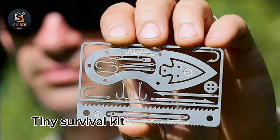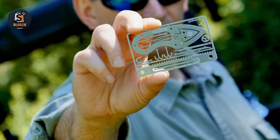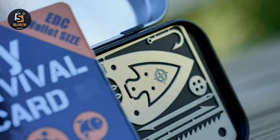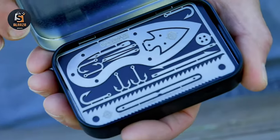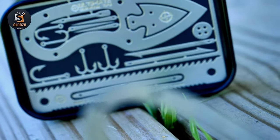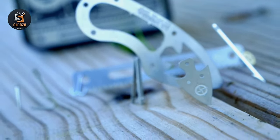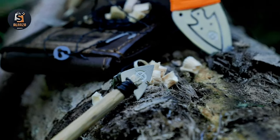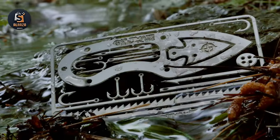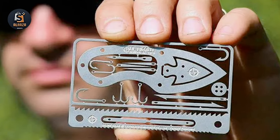Number 3: Tiny Survival Card. The world's smallest survival kit with a knife fits in your wallet and could save your life. Made from 0.025-inch thick hardened 303 stainless steel, the Tiny Survival Card travels on an exclusive dual magnetic base, allowing you to pre-sharpen the knife and place it back on the base for storage. It is designed for everyday carry and fits in a wallet, pocket, purse, glove box, or survival kit. Card-sized and weighing less than an ounce.